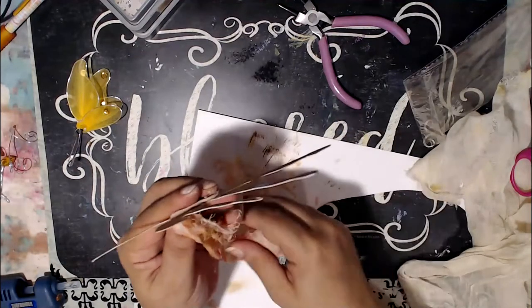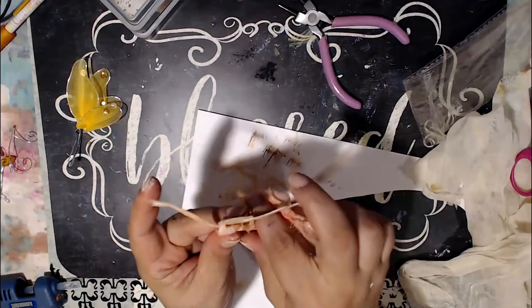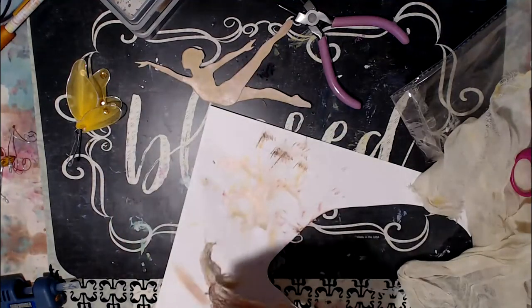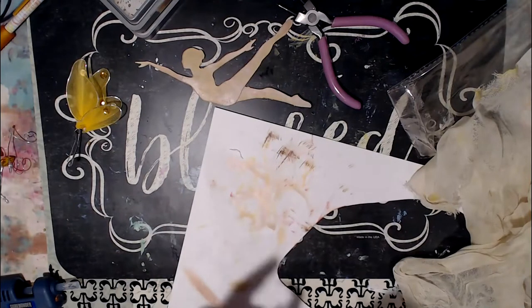So now I got to see how I'm going to do this. I'm going to loop it around her. This is a lot of fabric. And I want it to be something like that. Maybe this is too long here. And I want her to have the worn and tattered kind of look. I'm just going to pull out some of these in the bottom.